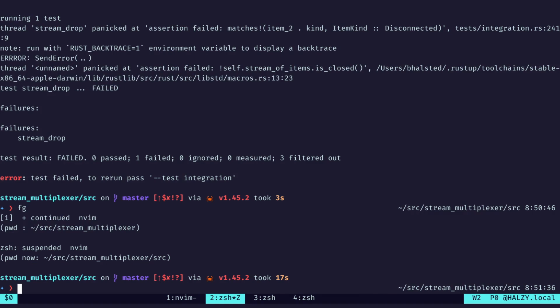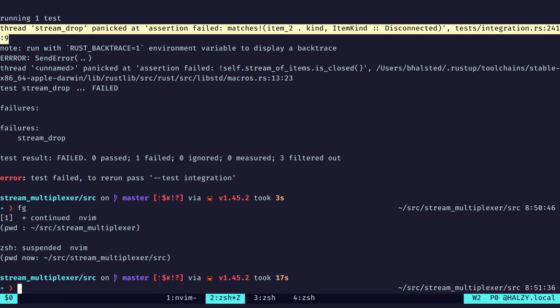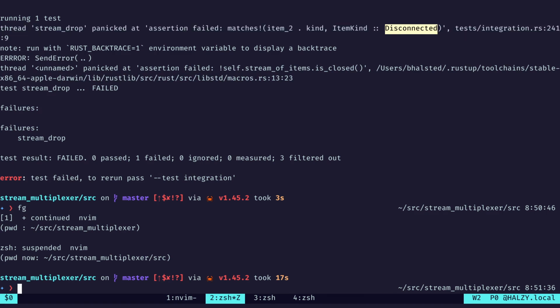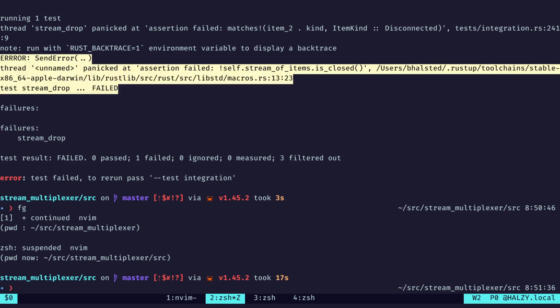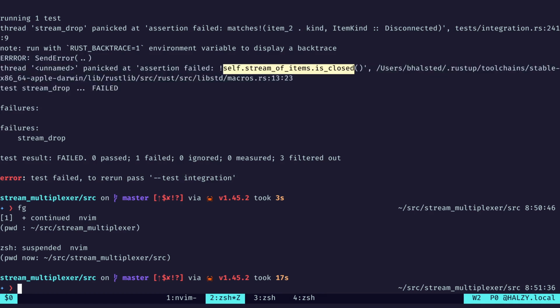So is this part of the timing issue? In that this one here failed for whatever reason on 241. That died, and then the send also failed. I'm guessing that this... Oh, it panicked there that time.